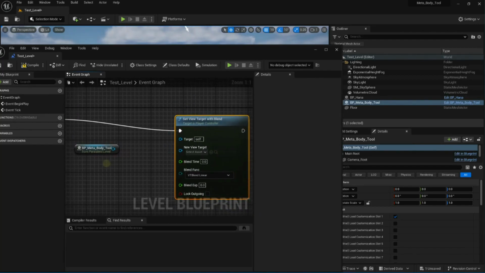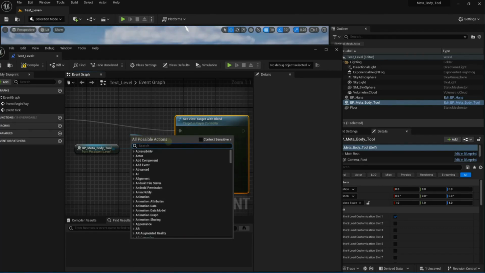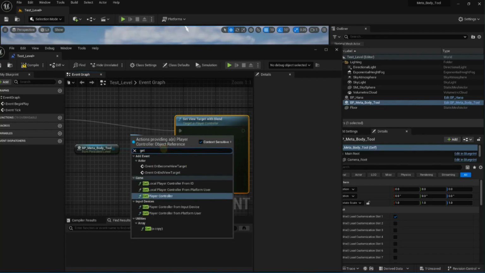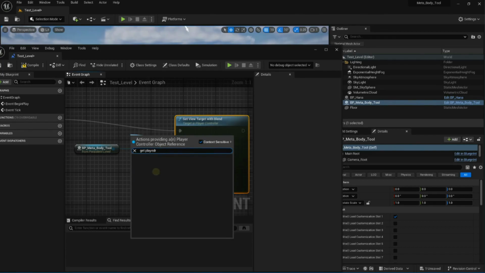Once you've got that node, connect BP Meta Body tool to new target, and then drag from target, let go, click on context sensitive and type get player. Choose get player controller.